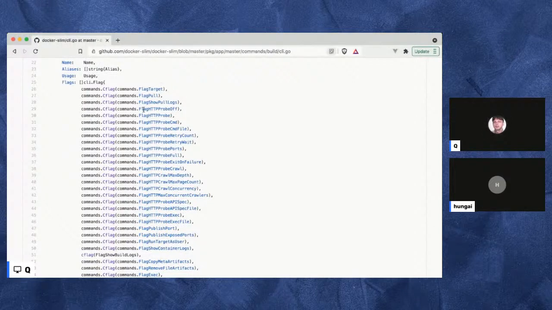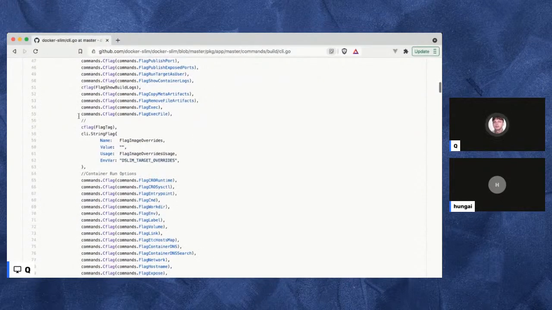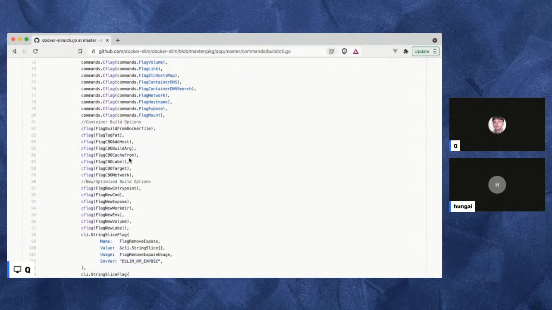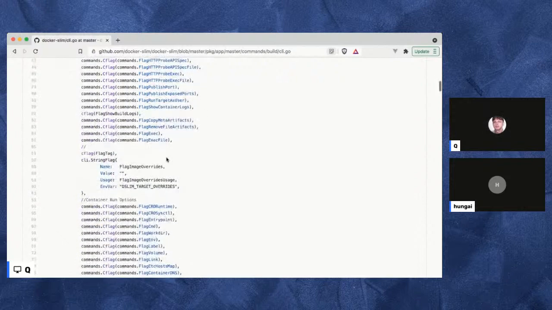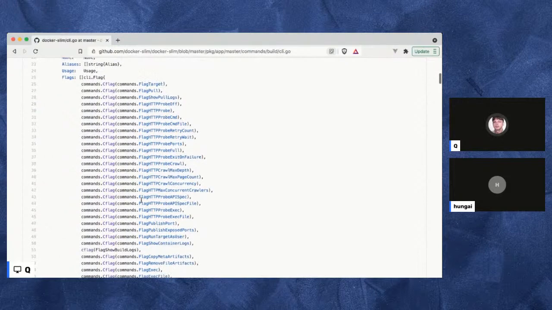For example, flag pull, or flag HTTP probe, are shared flags. And we also have the command-specific flags. For example, flag tag fat that we just looked at. So it tells the CLI package that we want to have those flags for the build command.